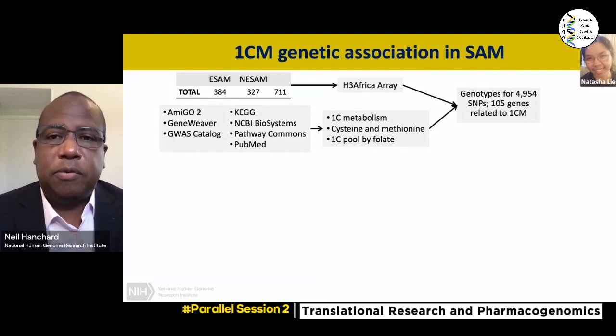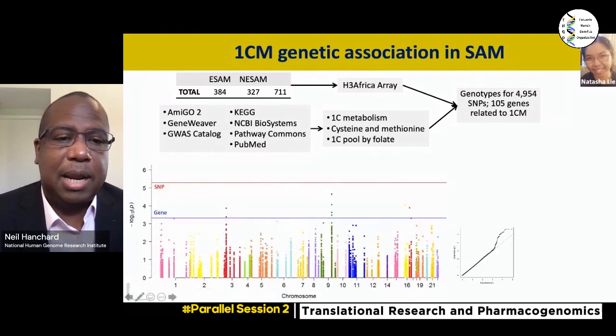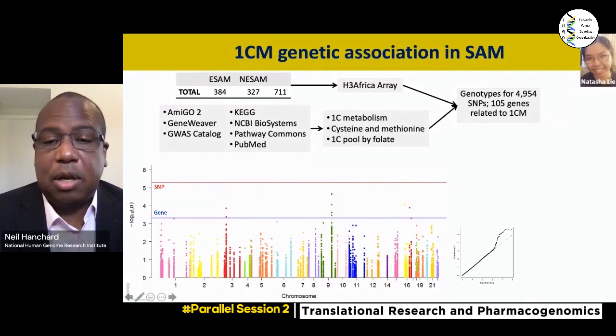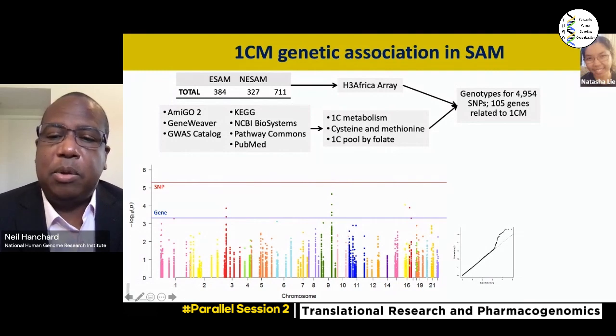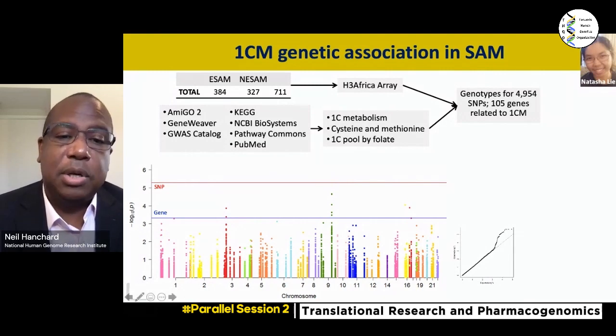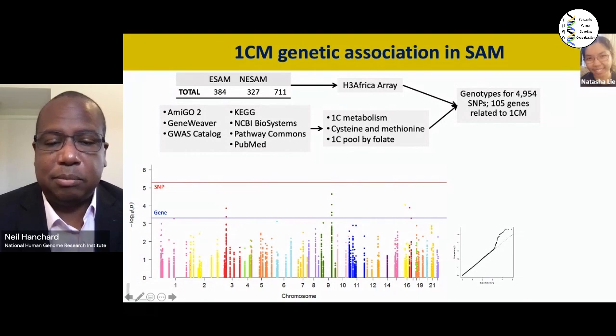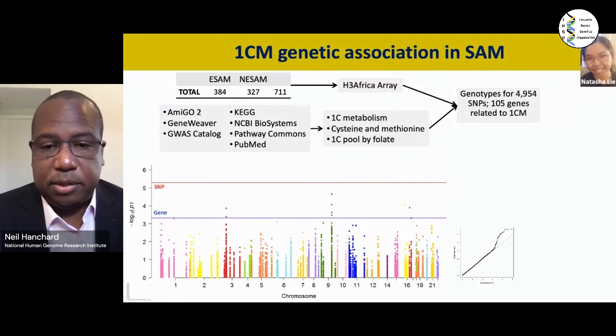And then we focused initially on the SNP genotypes related to these 105 genes. If we look at those in a Manhattan plot, each dot is a SNP, and the height reflects how significant it is. At a gene-level cutoff, and certainly in keeping with the QQ plot and its deviation from expected, we can see there are at least 3 loci that meet this threshold. And of course, the question is, what are these 3 loci?